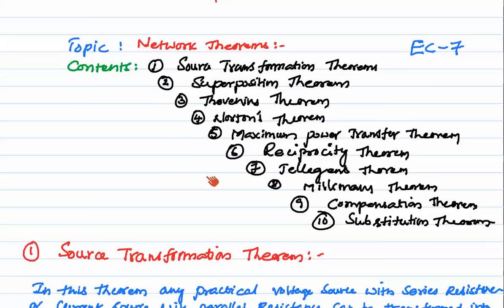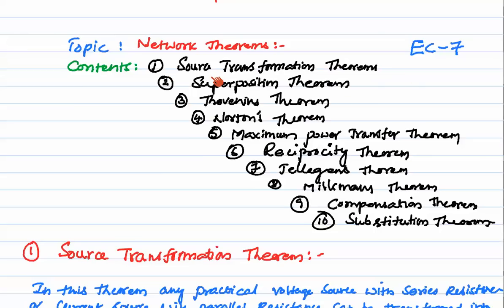In the previous session, we discussed IES solutions for the topic network elements. Friends, from the point of view of GATE exams or APGenco or APTransco, this theorems part is very important, and you may expect at least 2 to 3 questions on network theorems in APGenco and APTransco. Friends, let's start our discussion.